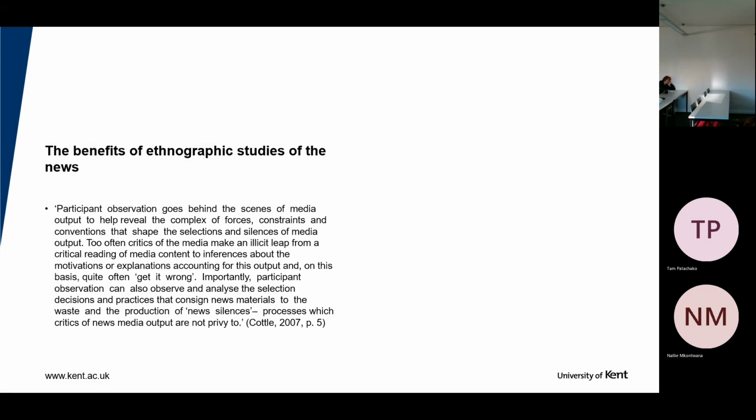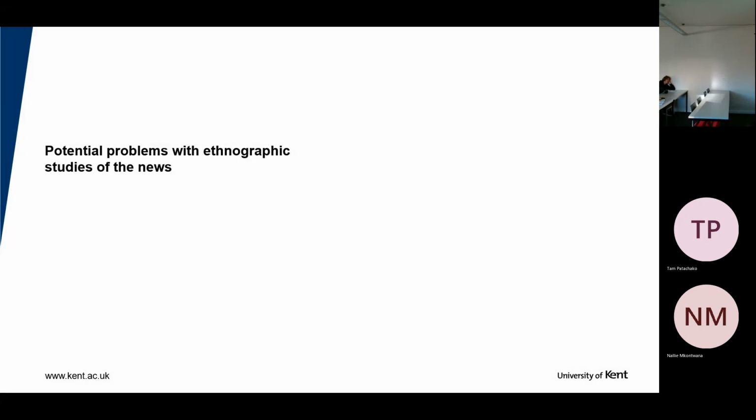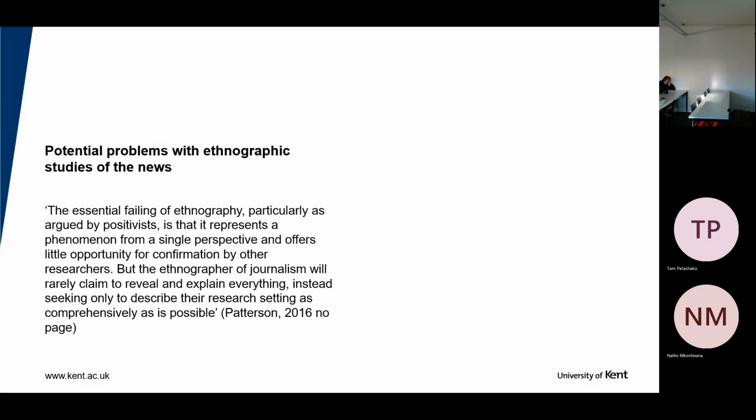There's this theory of the spiral of silence by Elisabeth Noelle-Neumann. You should read about that too, how news sources can be silenced because of exclusion and all. And processes lead to all of these developments. You have to understand, ethnography studies help us to understand some of these dynamics and complexities. And a potential problem with these studies is that, beyond what we have here, I'll add to it. Let's just have this first.